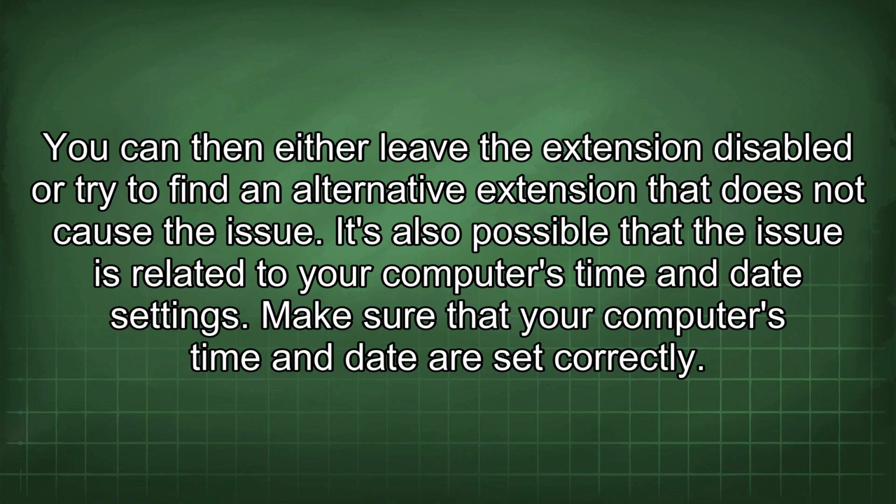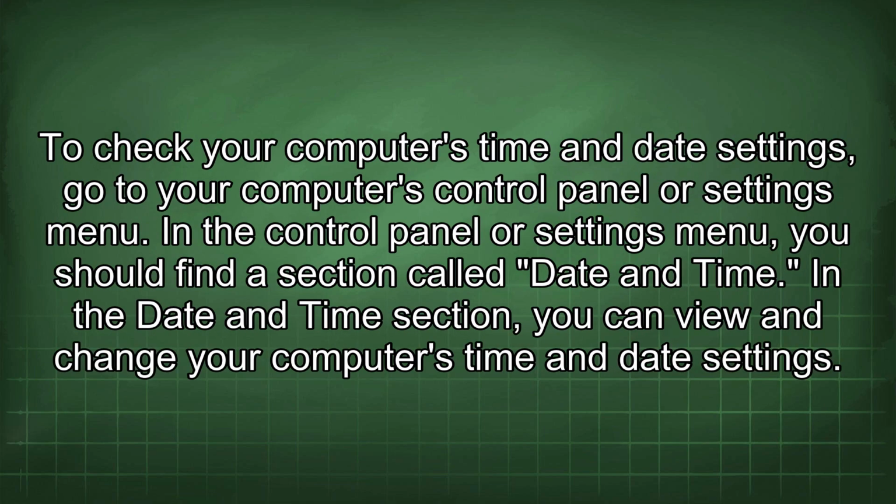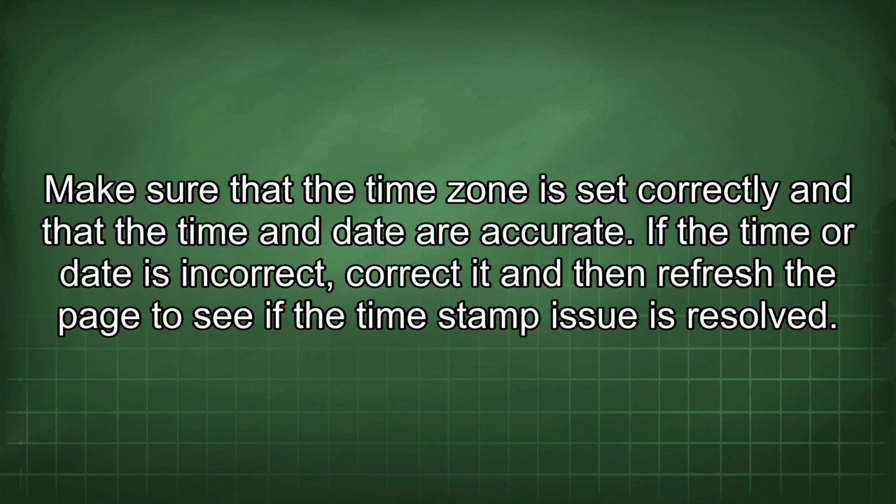It's also possible that the issue is related to your computer's time and date settings. Make sure that your computer's time and date are set correctly. To check your computer's time and date settings, go to your computer's control panel or settings menu. In the control panel or settings menu, you should find a section called Date and Time. In the Date and Time section, you can view and change your computer's time and date settings. Make sure that the time zone is set correctly and that the time and date are accurate. If the time or date is incorrect, correct it and then refresh the page to see if the timestamp issue is resolved.